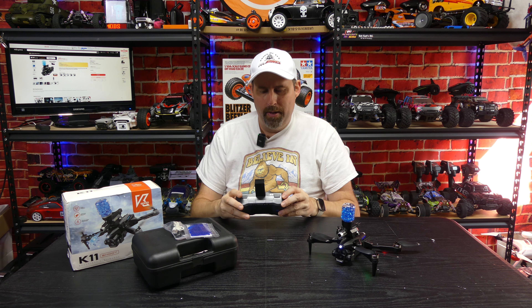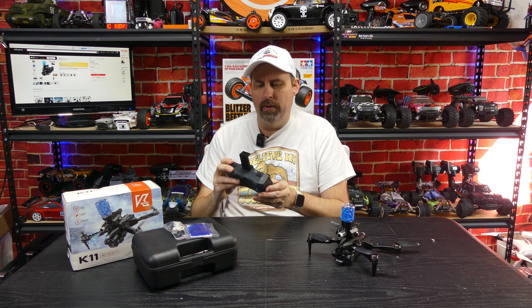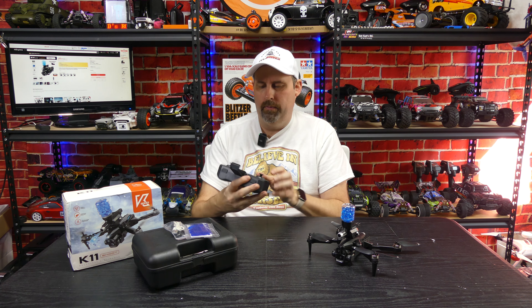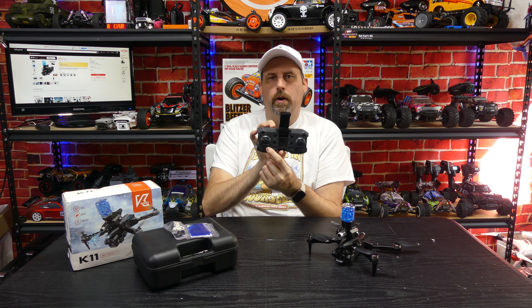It's probably just the middle bottom one that's the actual camera. I could test that by turning it on with the app and putting my finger in front of it. I also want to show some really cool LEDs — let's go ahead and turn it on. The camera tends by default to almost look upward, which is fine when flying forward. Let's turn the controller on — power button in the middle — and now it's bound. It's got red LEDs on the bottom, green in the front, blue around the back, and a bright white LED in the front.